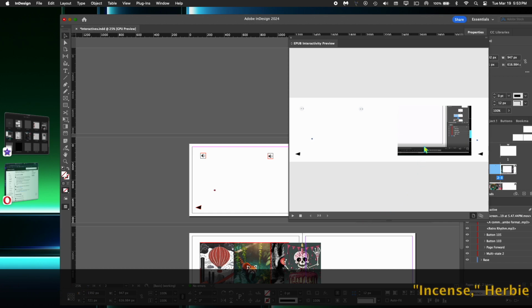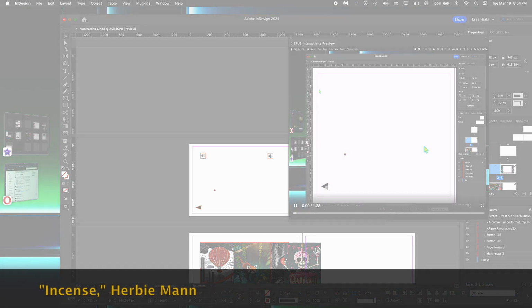So if you want videos, you're going to have to acquire either original video files or download the actual video files that you want to include so that you can place them directly into the document.